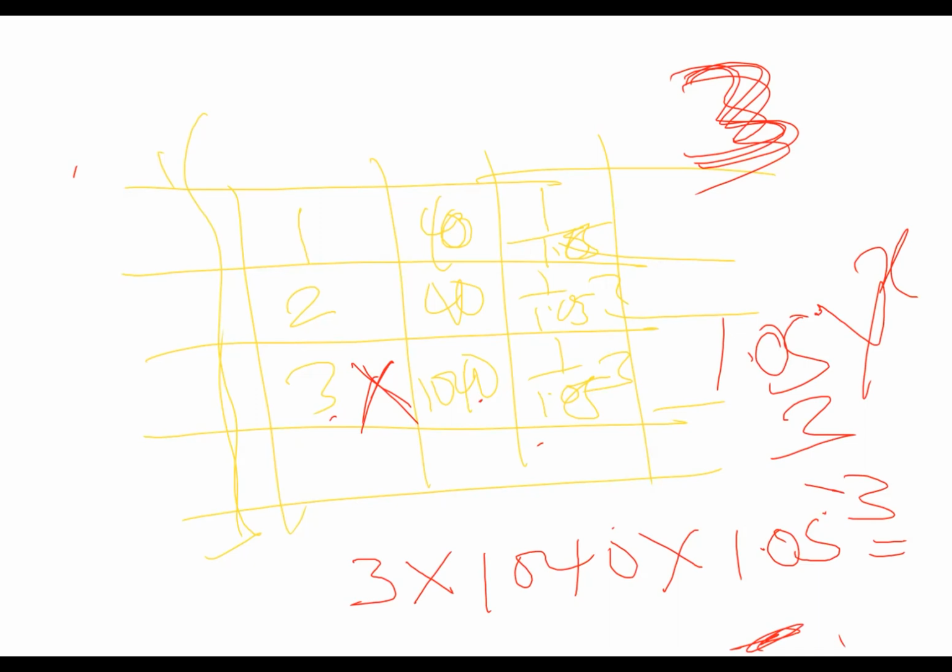You will not use the memory. So 1.05, then you press the y raised to the power x, then you press 3 minus. The minus is at the bottom. You see the minus in front of the 3. Then you say it's equal to what? Then multiply by 1040 and then times 3. Then you say it's equal to what? 2695.17. Is that what you got? So now press STO, then you press 0, so that you put it in 0.